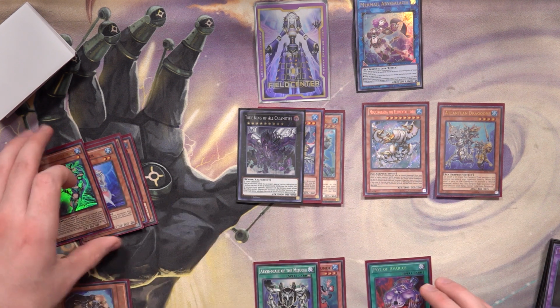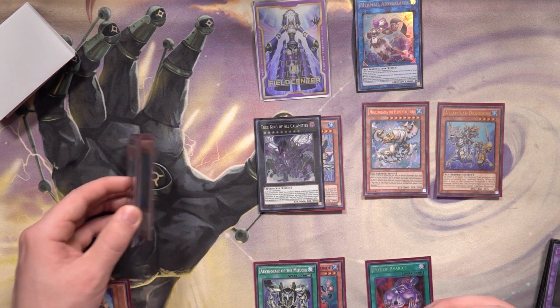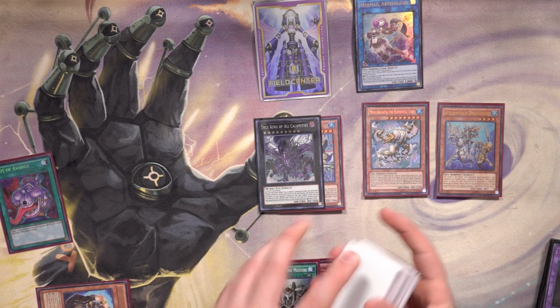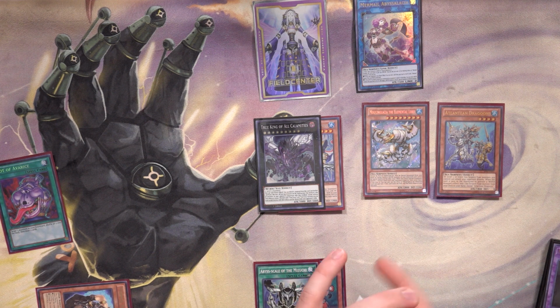Now, we don't have a way to make our Pot of Avarice live this turn, but what we can do is use this True King of All Calamities to call Water or Dark or whatever. That'll get us our 5th Engrave, and then we can go ahead and Avarice all of these cards right back into the deck. Now, if we draw that Instant Fusion, we can go ahead and add a Totally Awesome to this board as well, which will be very, very nice.